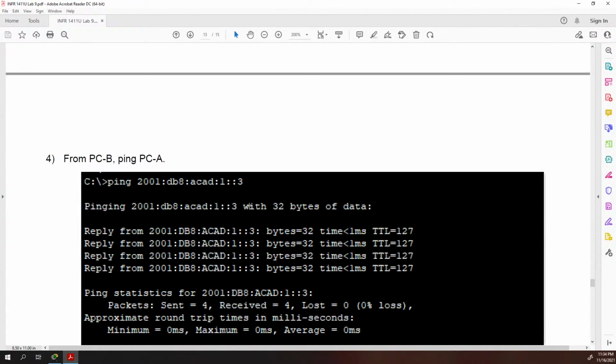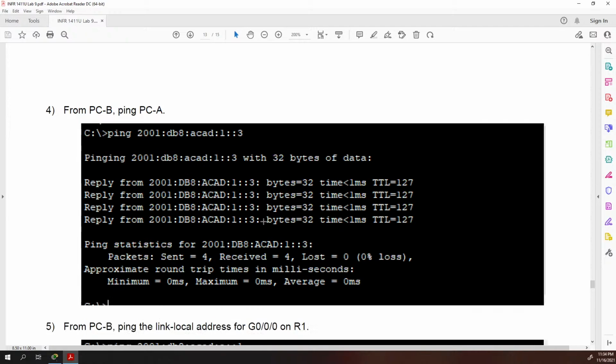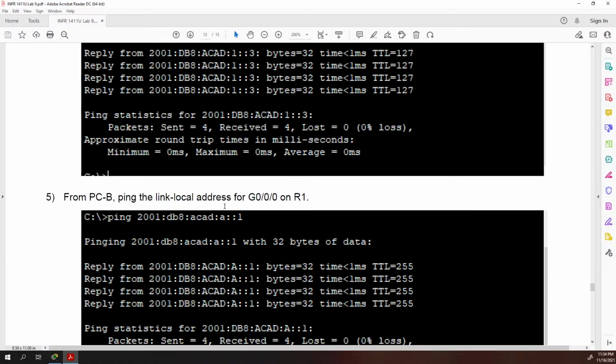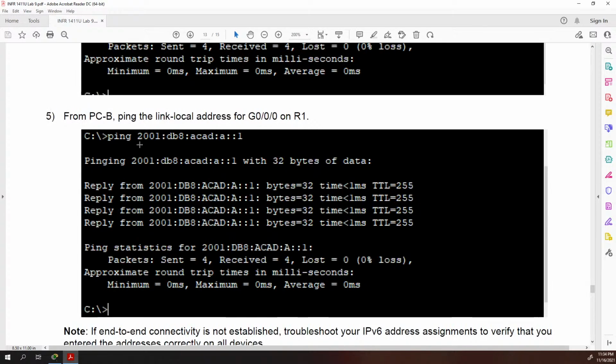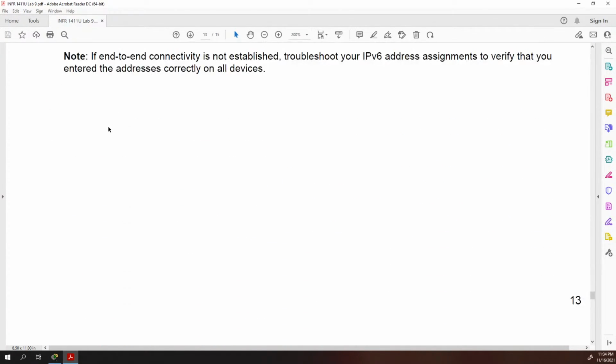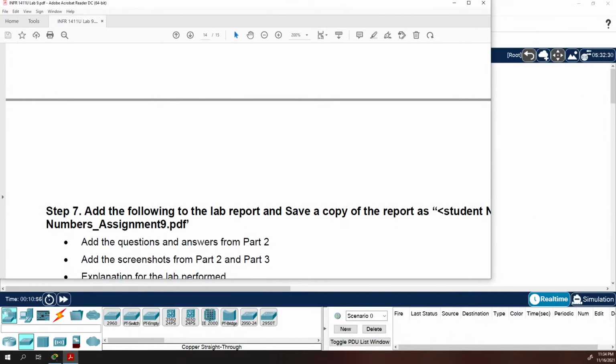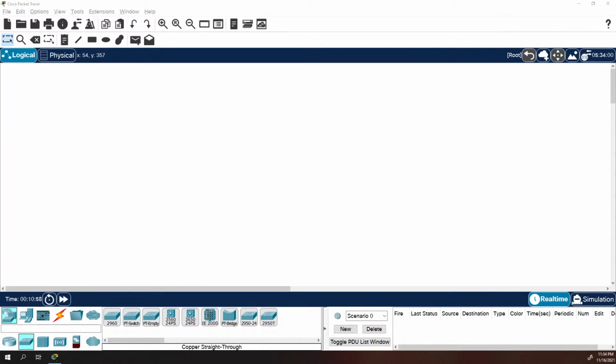So we can configure an IP route on this switch. From what I could tell, there isn't any real direct way of configuring a default gateway the same way you would configure a default gateway with IPv4. And some more pings, and yeah, that is that. So let's get started.